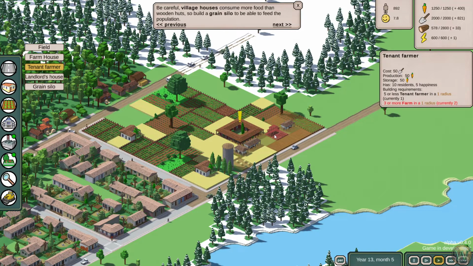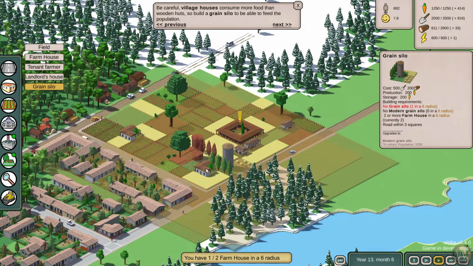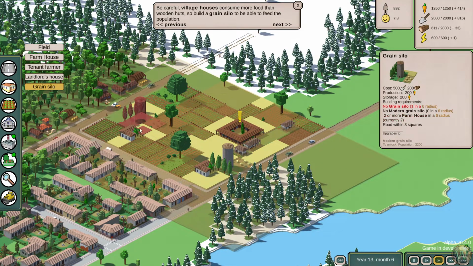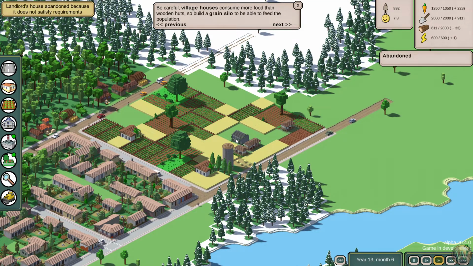I goofed up. Grain silo, you can go in there, or you can't. Oh, 2 or more farmhouses in a radius. Okay, so you need to actually be different. Yeah, crap, that just became abandoned. Alright, we'll have to rebuild that.